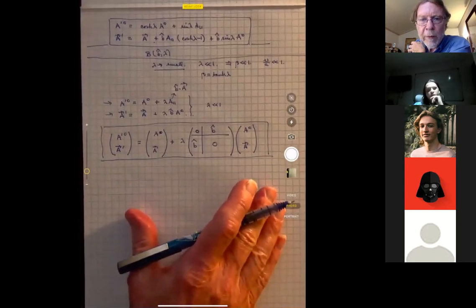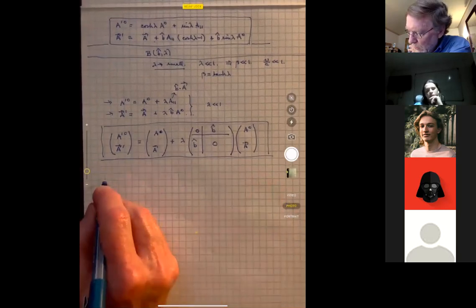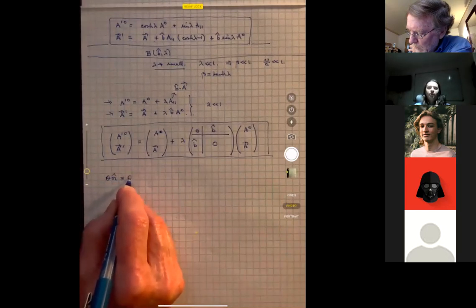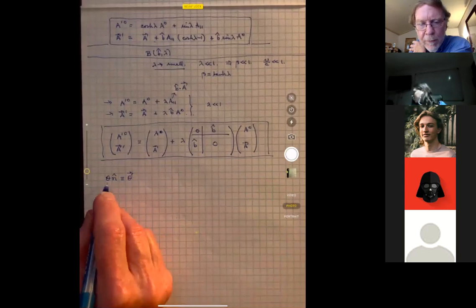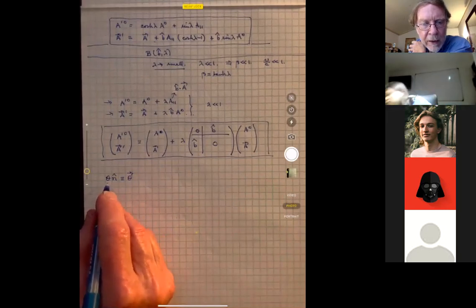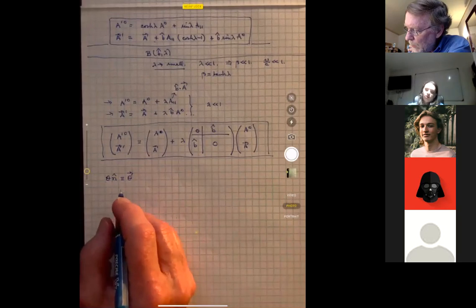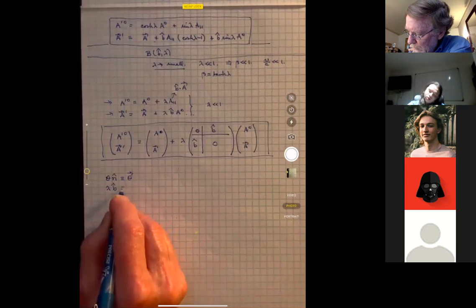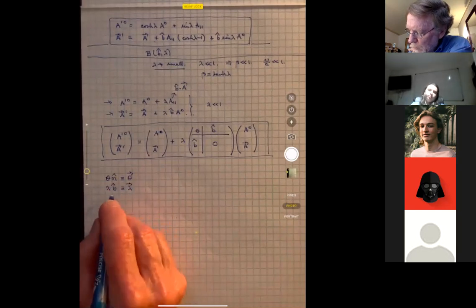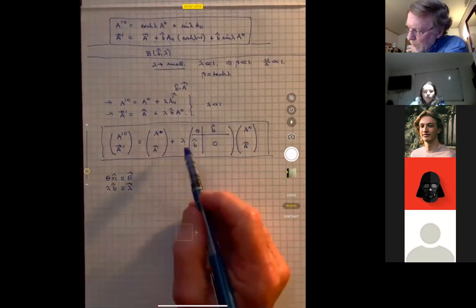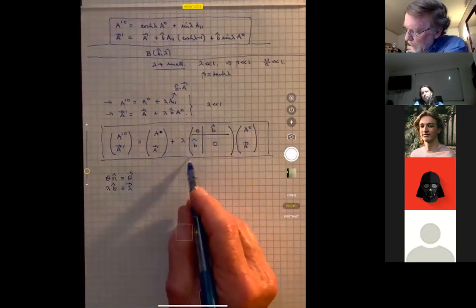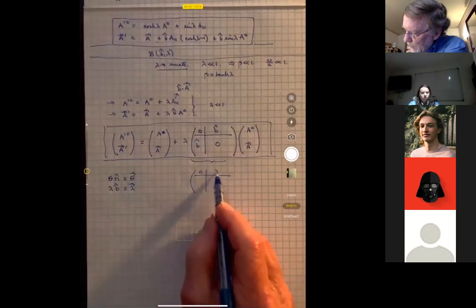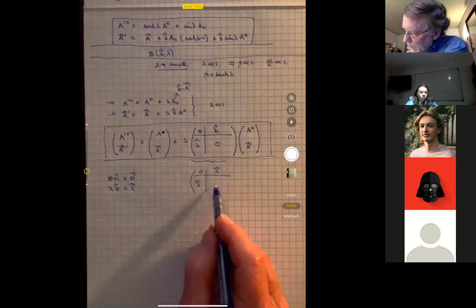Now, you may recall that when we had rotations, we had two different notations. One was to have theta and n hat, and we also defined that to be theta vector. As a vector of angles, it's equivalent to specifying both the magnitude of the angle and the axis. Likewise, what I want to do is to take the rapidity lambda and the axis b hat of a boost and just define this to be lambda vector. It's like a collection of 3 rapidities. If I do this as lambda times the b hat here, it makes this matrix look like this. It becomes 0 with lambda vector there and lambda vector here, and a 0 there like that.